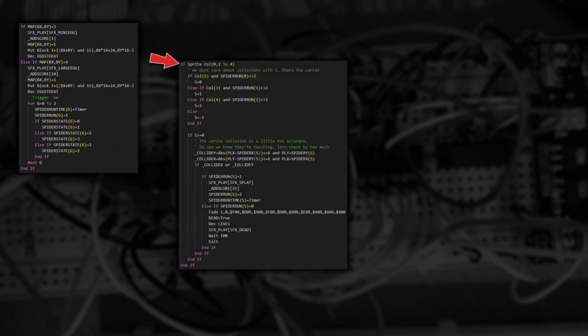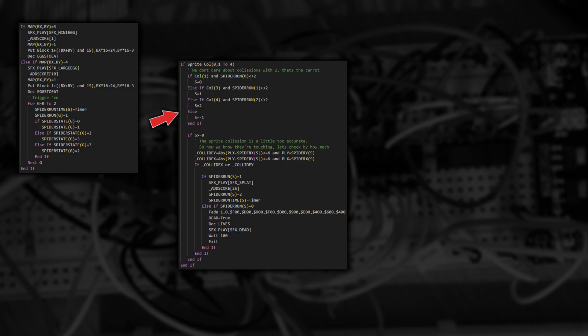Firstly, if you remember before, we left this to do here. Well, this code now changes to look like this, where each spider has their state set to 1, and we also invert the direction they're currently moving in. But we also need to be fair to the spiders too, so this line here uses the hardware to see if Sprite 0, the player, has collided with Sprite 1 to 4. Now Sprite 2 will be the carrot, so we'll ignore that, but for the others, we check each one and set the variable S to the spider we've actually collided with.